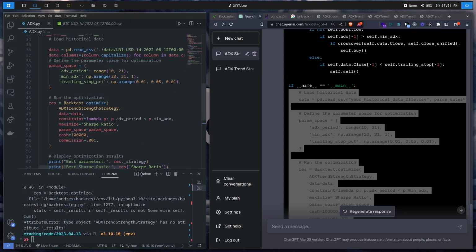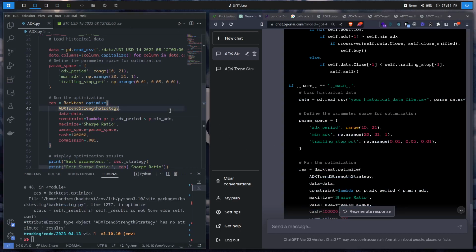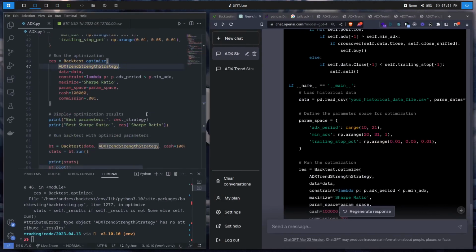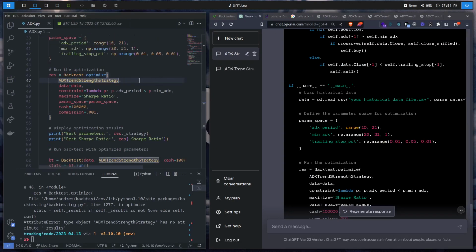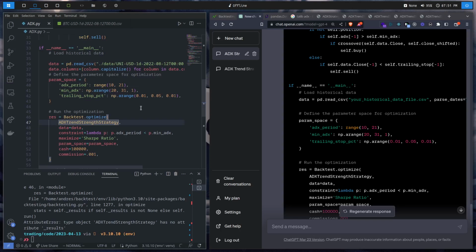So yeah, it breaks. ChatGPT is not very good at making this optimization, but you can play with this. There's a lot of errors here, probably because there's not that much information about this algorithm.